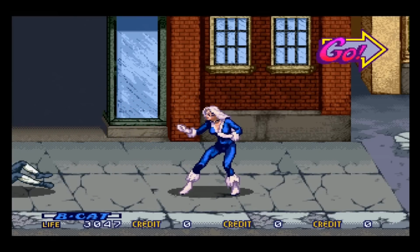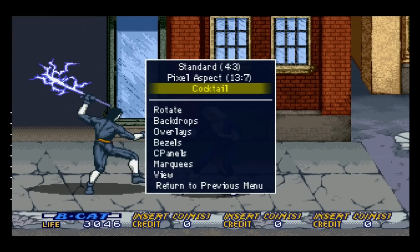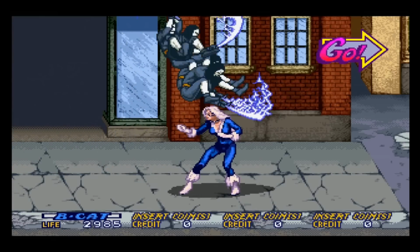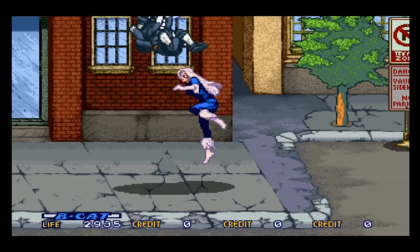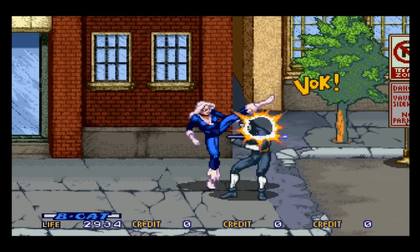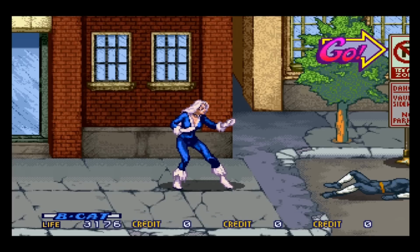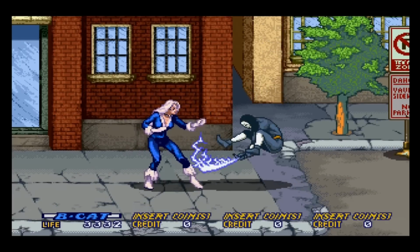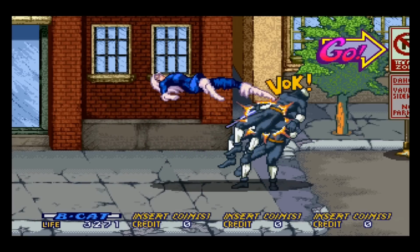Fuck! What's cocktail? Ouch. You're hurting B-Cat, alright? This guy is like... Ouch, he's got reach on me. Sorry, I'm trying to also mess with the settings.